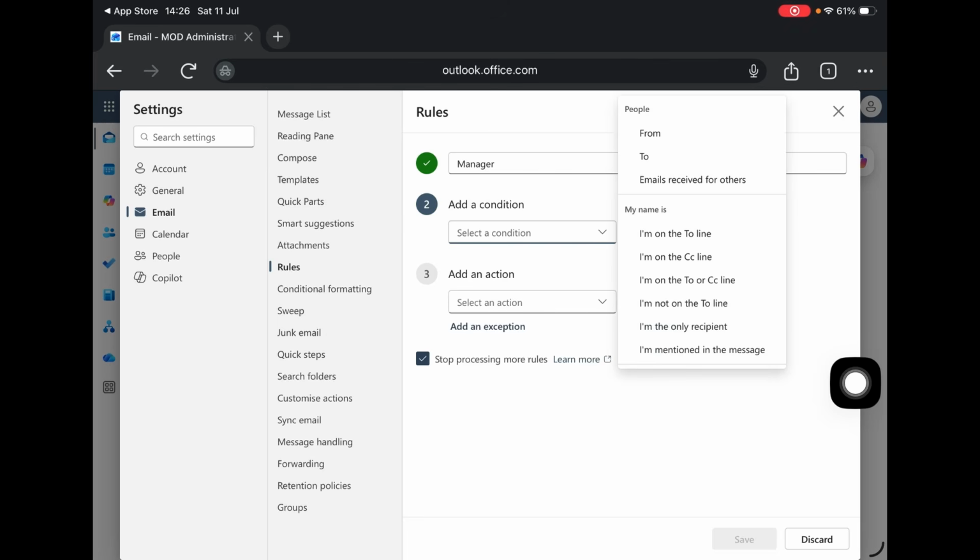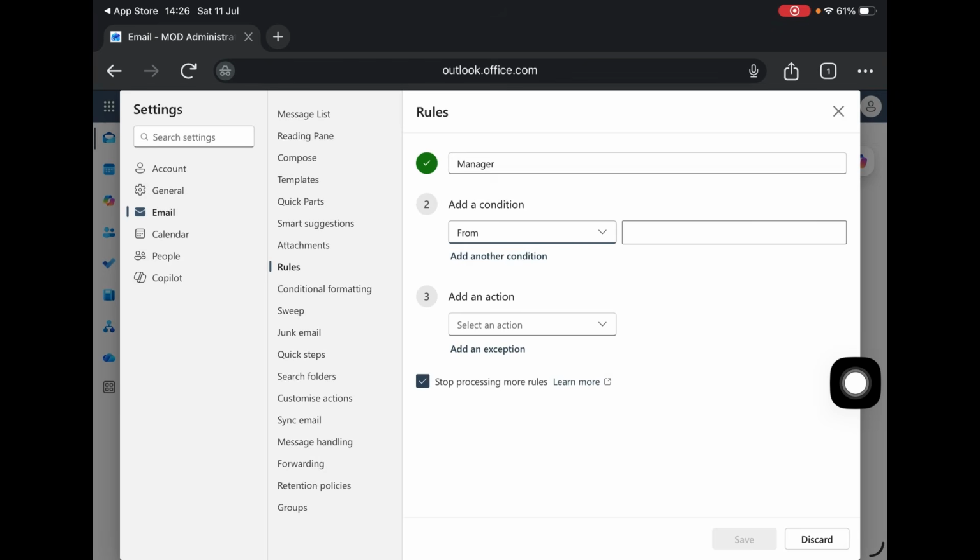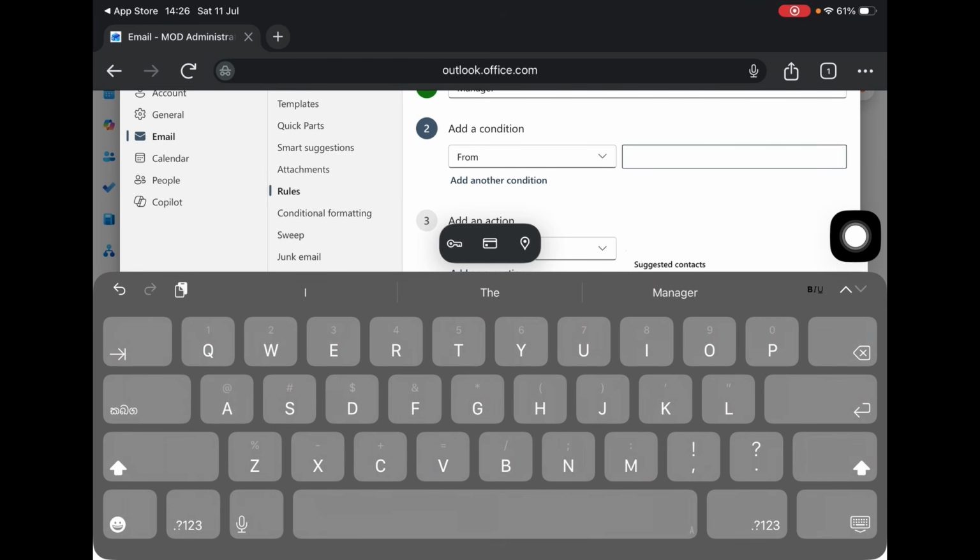I choose my condition as From, and you can also see there are a lot of conditions available here. Then you have to put your manager's or the person's email address.